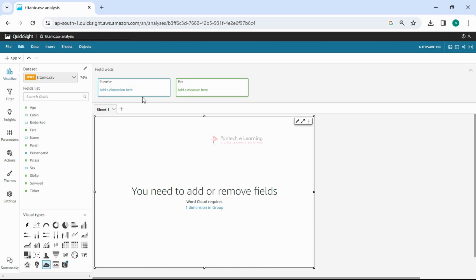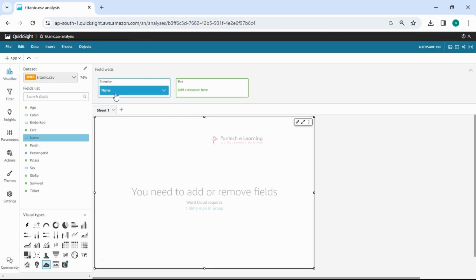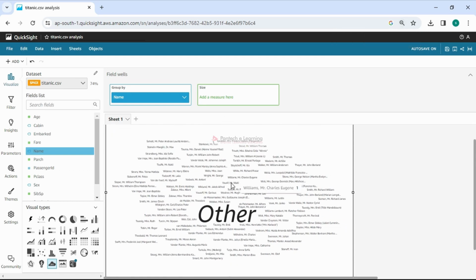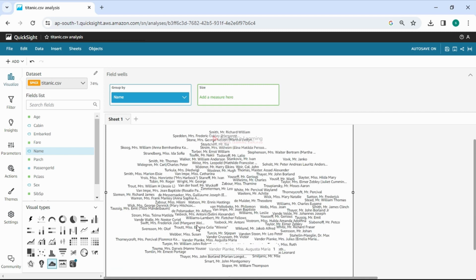If you select this, it will ask you what you should group by, and what's the size of it. I'll just pass the name column here. So you have to drag and drop your column names. What it is telling you is their names, and it seems like there is a column which is other. That's the majority. If the name is not available, the data set contains something like other. I'll just hide the other and get the rest of it.